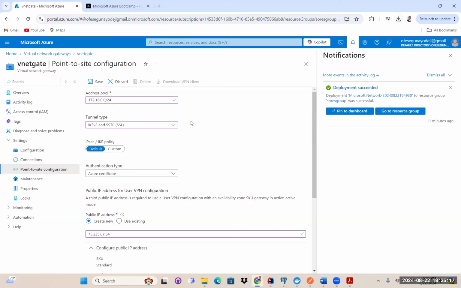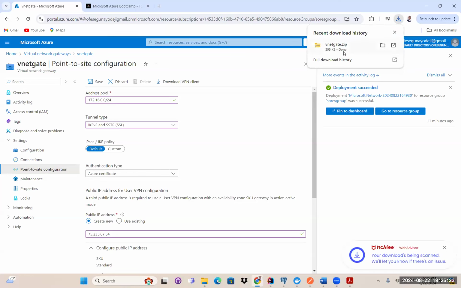Okay. Once you download that, this is it, right? It's downloading up here. Like I said, we need to give this to the employees so that they can download it, and then they will be able to access the Azure environment.